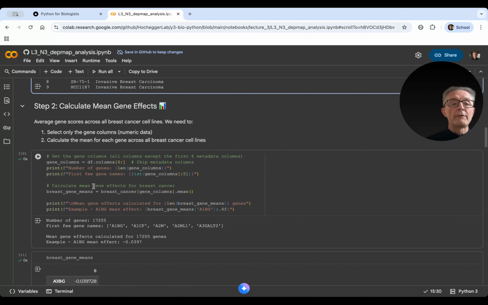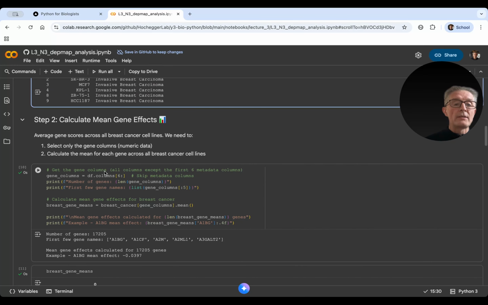Then we have to take this and isolate just the numerical values, so just the gene columns. There are different ways of doing that, but for example, we know that the genes start with column 6. So we select all the columns from the 6th onwards, and then filter the breast cancer data again with this list of columns, with all the gene columns.